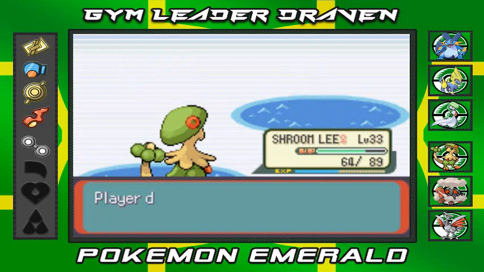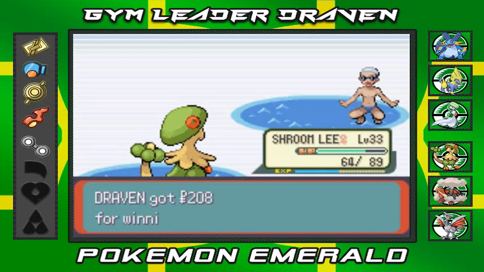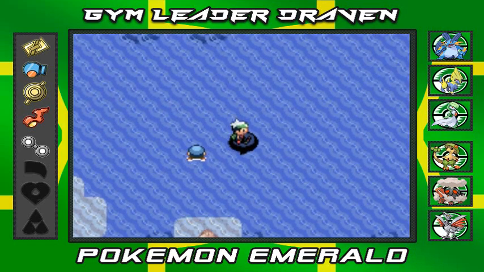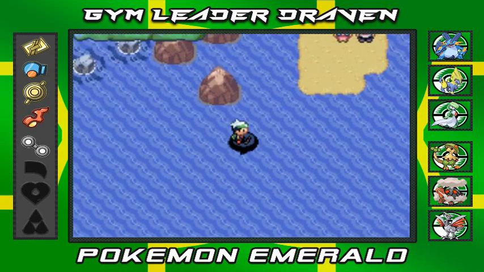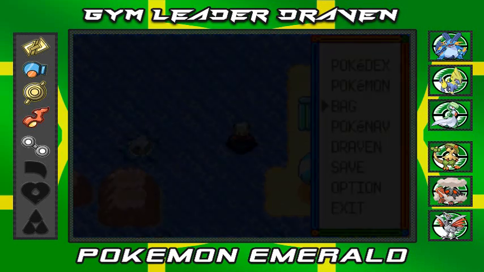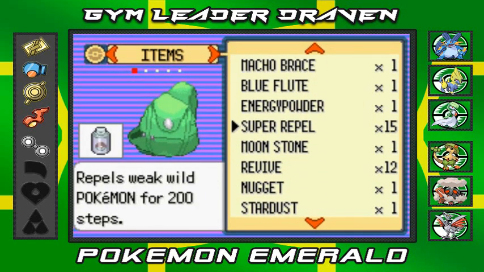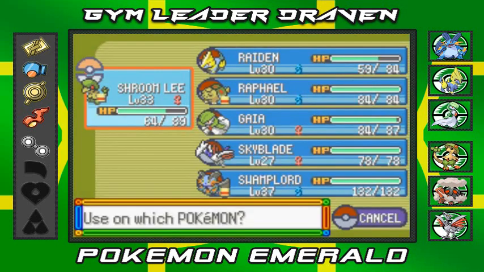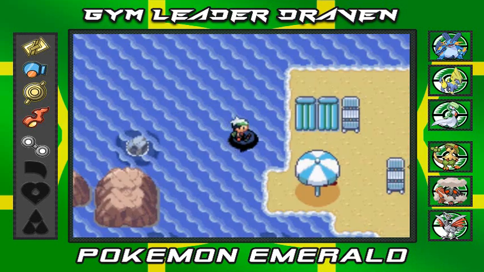And would you look at that? Defeated. Combo. Won't be able to swim the seven seas like this. So what generation is this? We're like a generation 8, I think? Oh, jeez, I am getting old. Don't ever get old, guys. Alrighty, so let's use that Super Potion. There it is. And let's continue on right here.